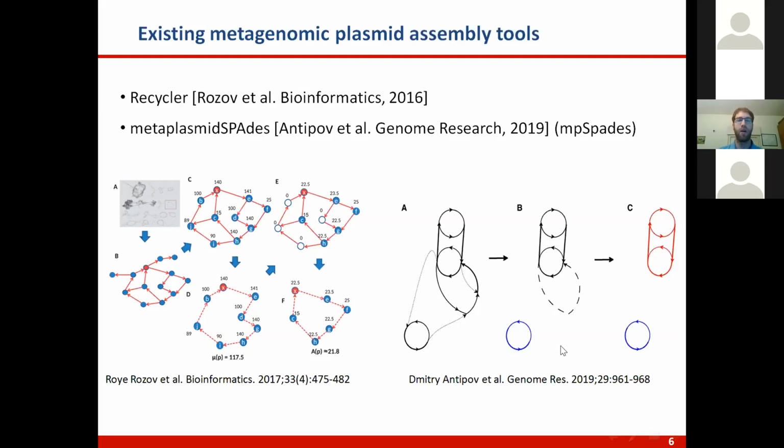MP SPAdes builds an assembly graph, and then in an iterative fashion it prunes smaller and smaller subgraphs of the assembly graph, which they define as a plasmid graph. In each iteration, they have an increasing coverage threshold, and they remove any node whose coverage is lower than the threshold. And so what ends up happening is that in each iteration they have more and more clear, highly covered paths through this assembly graph, and the ambiguous paths which extend off of them are removed. And this allows them to locate longer and longer cyclic paths which they identify as potential plasmids.